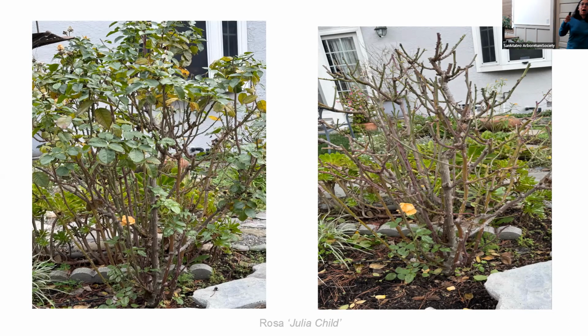So I have in an appendix slide somewhere, links to past presentations where I've talked more about pruning climbers, pruning tree roses. And we also have a presentation given previously by a gentleman named Stu Dalton, who is a past president of the Peninsula Rose Society, and he did an excellent presentation as well. All the recordings are there. So I'll encourage you, if you have climbers, tree roses, to look at those presentations.